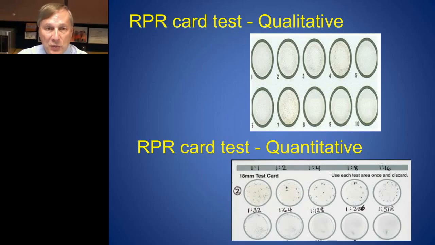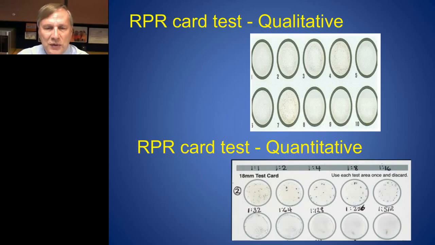But what we'll do is when we get a reactive one, like let's say number 7, we'll go to the RPR quantitative. And you see an example of the quantitative assay right below that. We'll take that specimen and we'll dilute it out. We'll dilute it 1 to 2, 4, 8, 16, all the way out to 512. And we'll look for an endpoint. And in this slide, it's not like reading it right into the light, but the endpoint might be somewhere around 32, possibly over to 64, but it shows up much better when you're actually looking at it than it does certainly being projected here.